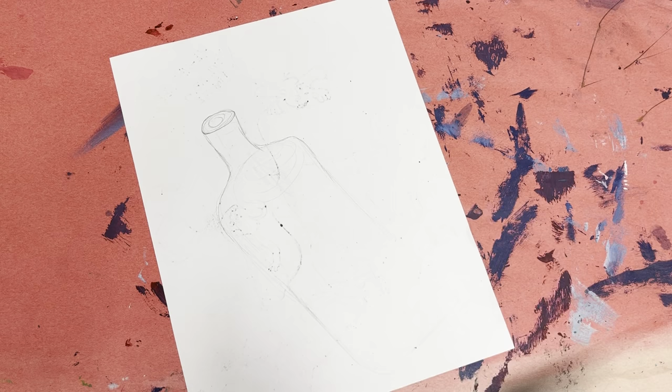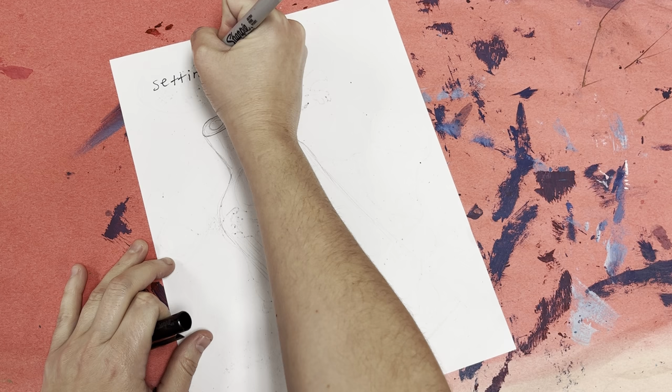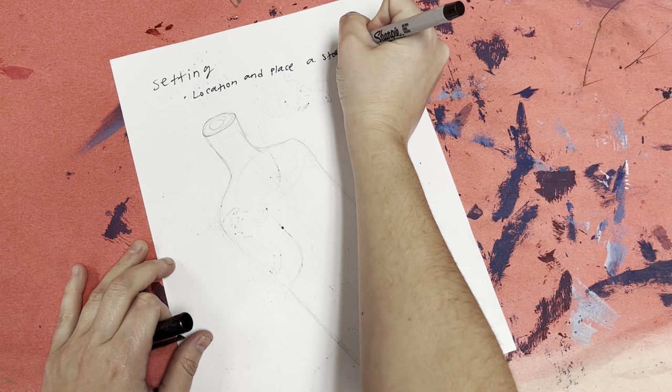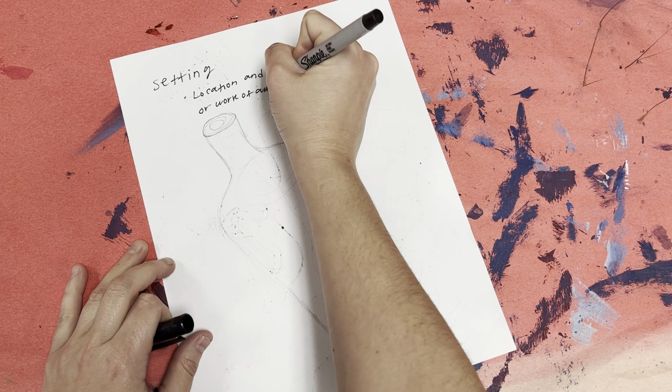Setting, S-E-T-T-I-N-G, is the location and place a story or work of art takes place.